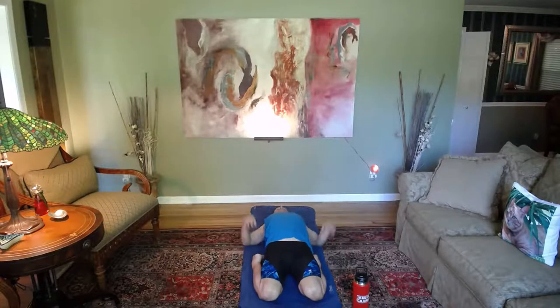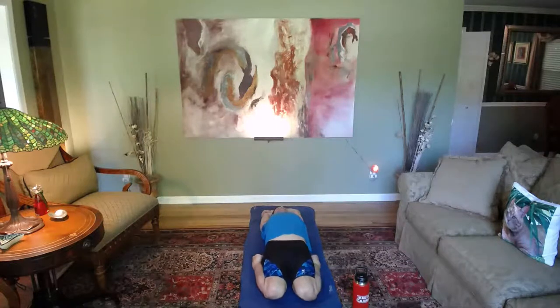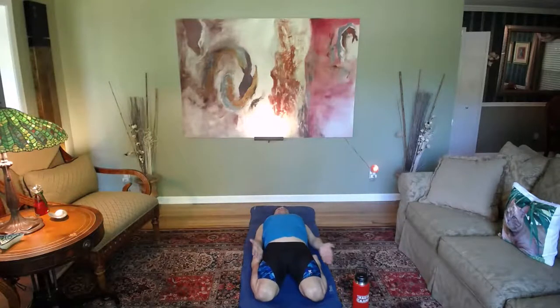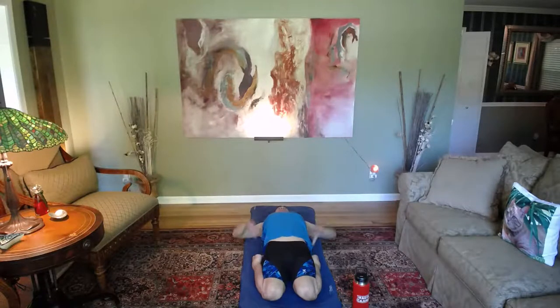Head down, back of the neck down, grabbing opposite elbows over your head. Breathe. If you want to try to bring your knees as close together as possible, it really stretches the front line of your quads. And it kind of lifts your hips up into the air, making that little arch in your back. Tucking your chin.